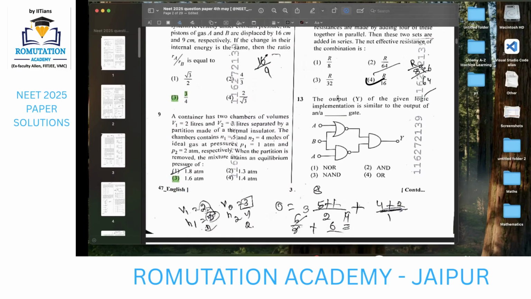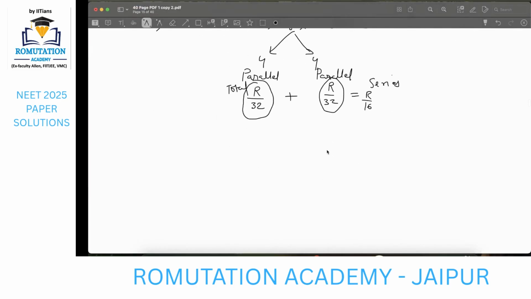Okay, now is the question related to gates. So I think this is a NOR gate, this is a NAND gate, and this is an AND gate. Then let's operate it. Here also A, B, here also A, B. Okay, for the 13th question, from above, A and B are getting operated by this gate, which gives me an OR result. So OR is given this way. Now from the other side, A, B is treated with NAND, so NAND is represented as this.